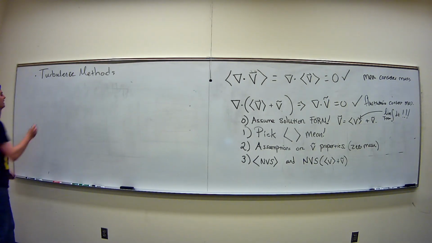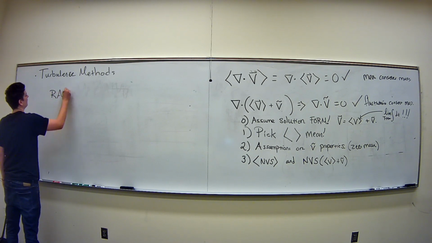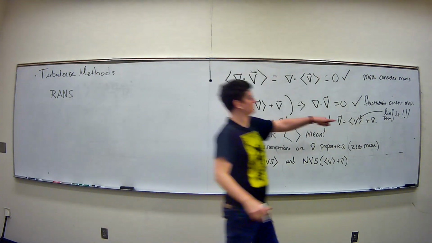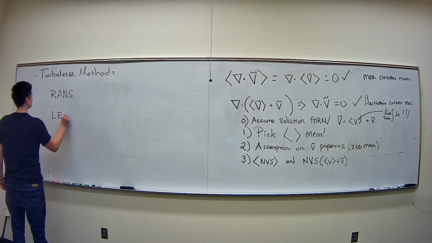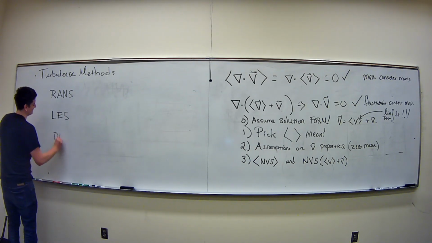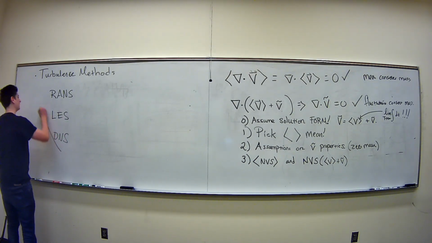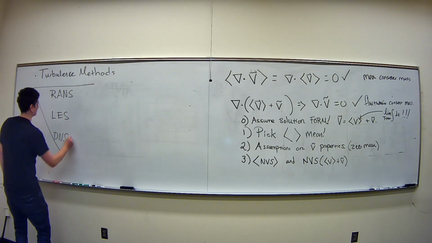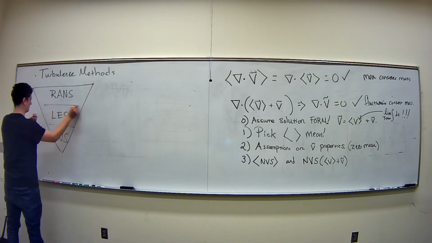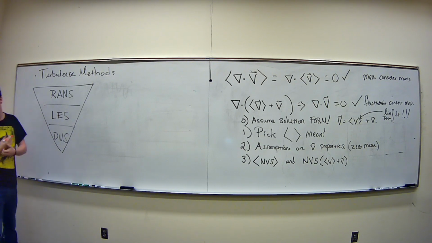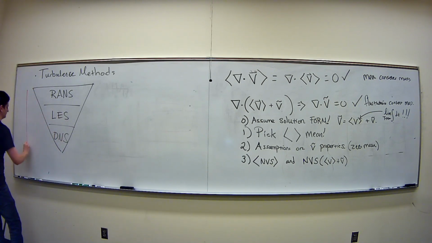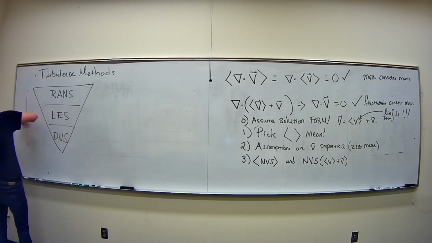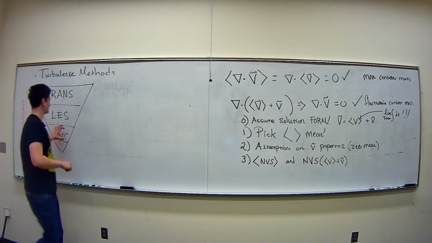So they're a little triangle. I like the triangle. There's what I'm doing right now: RANS refers to this limit. Then there are LES methods, and then there are DNS methods. If I have some sort of triangle, it looks like this, and what's happening in this triangle is this would be accuracy. So DNS, and what does DNS mean?